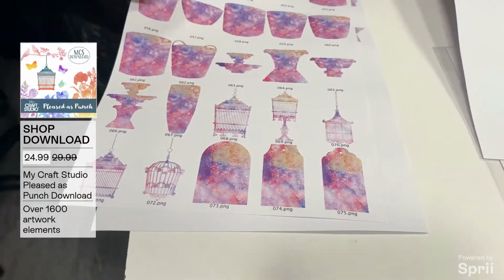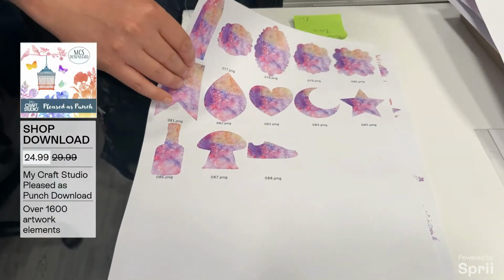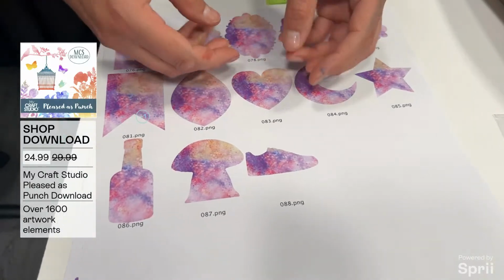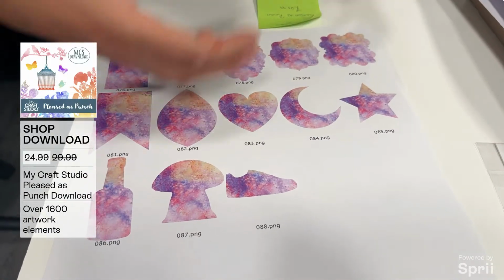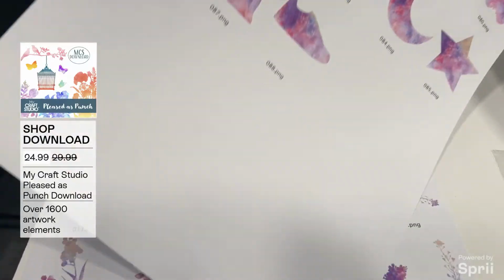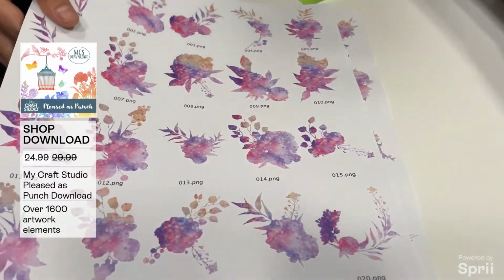And of course you can change the colours, can't you? Oh yeah, which of course is fabulous. We chose to capture a certain element of one of the backgrounds, which featured so many different purples in it, and that will allow you to turn it blue, green, orange, pink. Anything you want it to be, it will be, and all of those are on there for you.